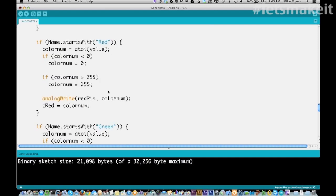And then I come down and I check for red, and I do the same thing. I take the number that comes in, and that's in the value character array, and convert it to an integer. And if it's less than zero, that doesn't make any sense, so we're going to make sure it's equal to zero. And the maximum value you can have output is 255. So if it's greater than 255, we're going to make it equal to 255. That's full brightness at 255. And then I'm going to do analog write to the red pin with that color number.